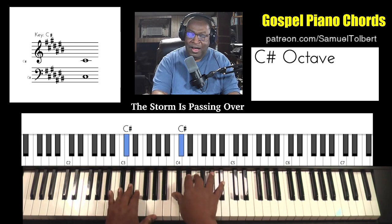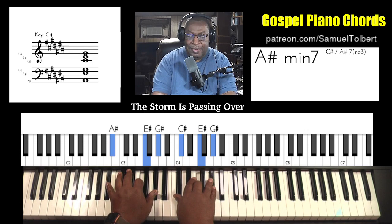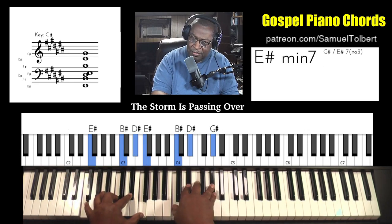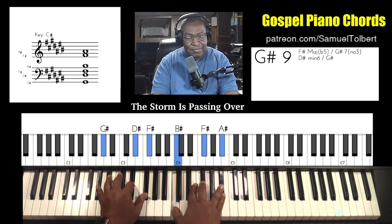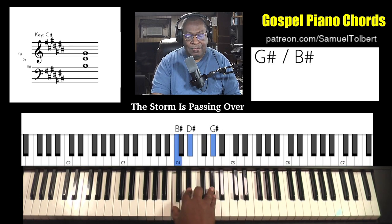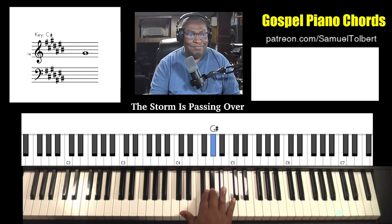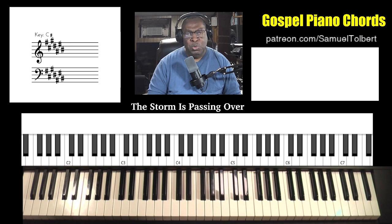Now, the scale. Hallelujah. Go to the 1. To the 7. The 6. Hallelujah. Different change. Just that easy. Single note. Can't make it any easier than that. You have to build off the melody, and you will find the chords are right there.